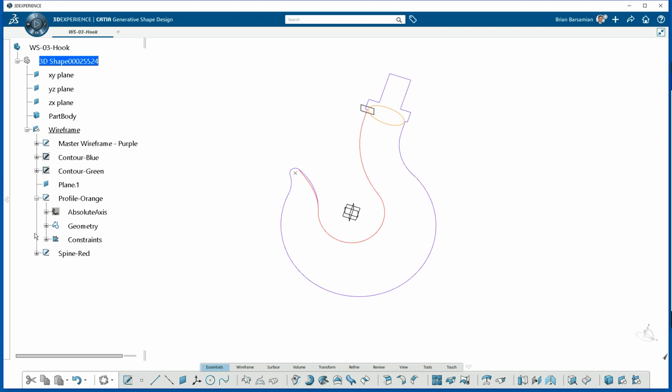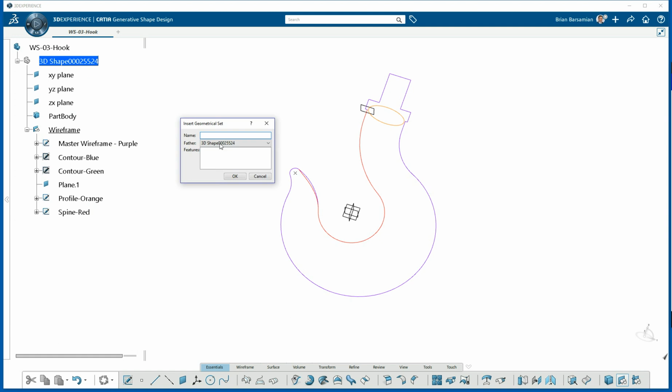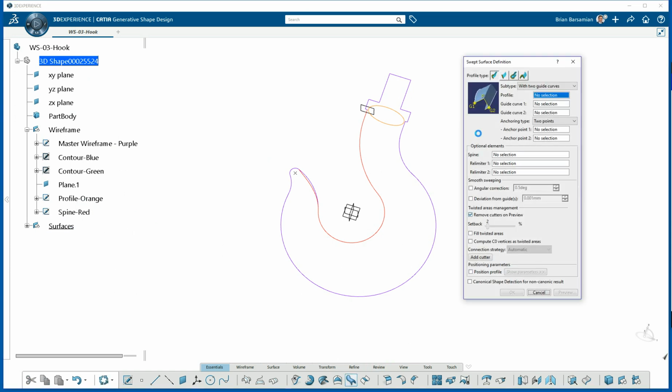But before we do, I'm going to put another bucket to put the sweep in. So I'm going to right-click, Object, create a geometrical set, and I'm going to call this Surfaces. Okay. And for the surfaces now, there's my work object. I'm going to go to Sweep, and I'm going to select my profile.